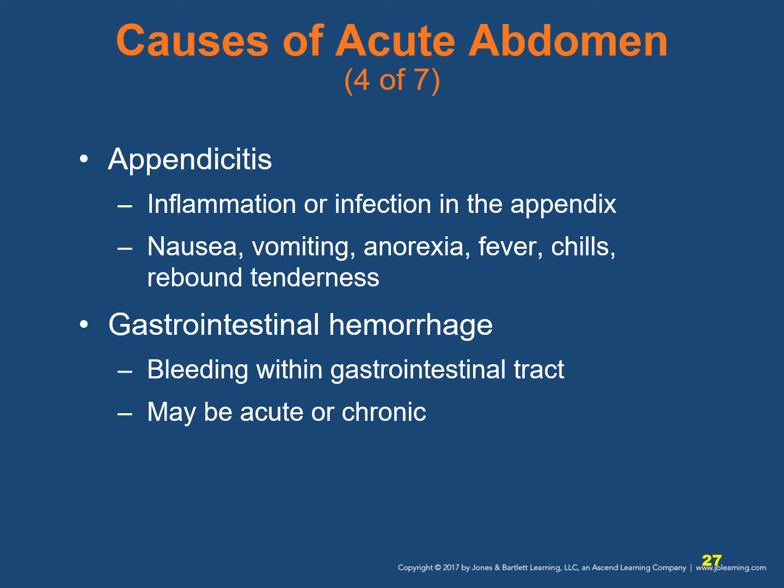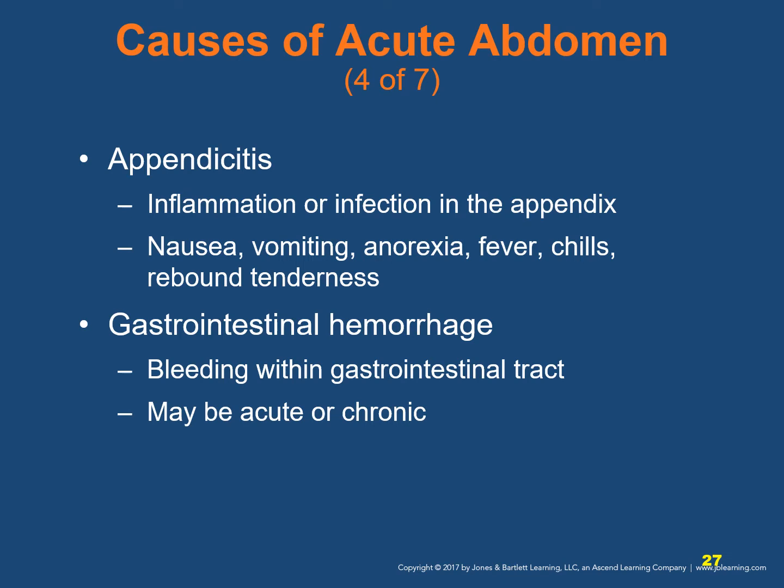In addition to all the other things that we described as problems that can develop in the abdominal cavity, another of these problems is gastrointestinal hemorrhage. This is bleeding within the gastrointestinal tract, and it can be acute. It may be shorter term and more severe when it is acute, but it can also be chronic. And when it's chronic, it may be longer in duration and less severe. However, all complaints should be considered serious.